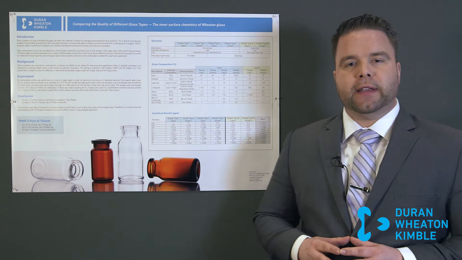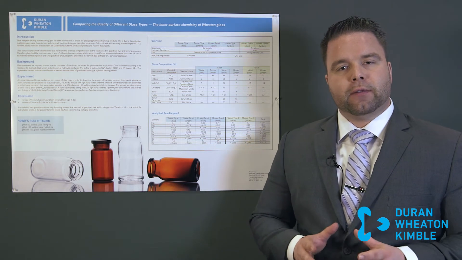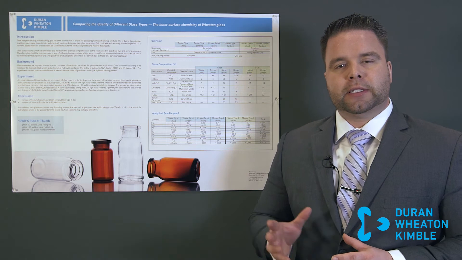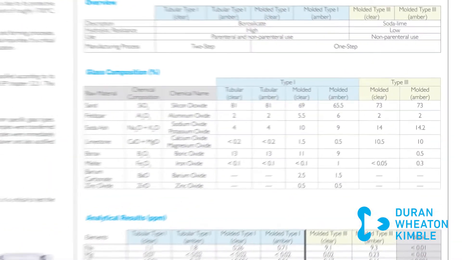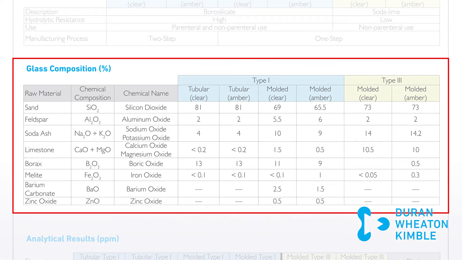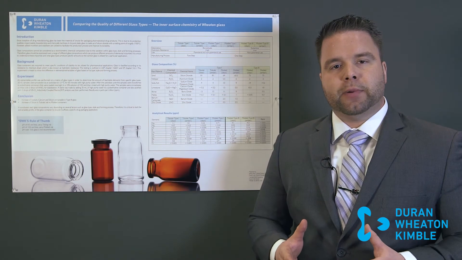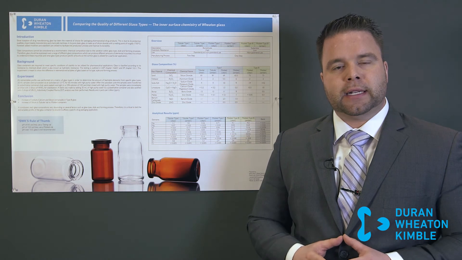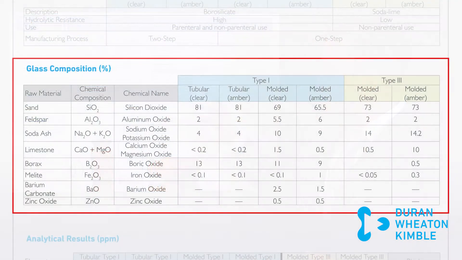What I want to do is provide you with the different molecules that are put into glass, the raw materials they come from, and also explain why they are put into glass. As I mentioned earlier, silicon dioxide is the most common material put into glass — the raw material comes from sand. You also have aluminum oxide, which comes from feldspar. That's put into glass to increase its durability. Then you have sodium and potassium oxide, which comes from soda ash. Soda ash is put into type 3 glass, which is known as soda lime glass, and it's put in to actually lower the melting point of the glass. Then you have calcium and magnesium oxide, which comes from limestone. This helps the bonds become more intact and uniform throughout the entirety of the molecule.